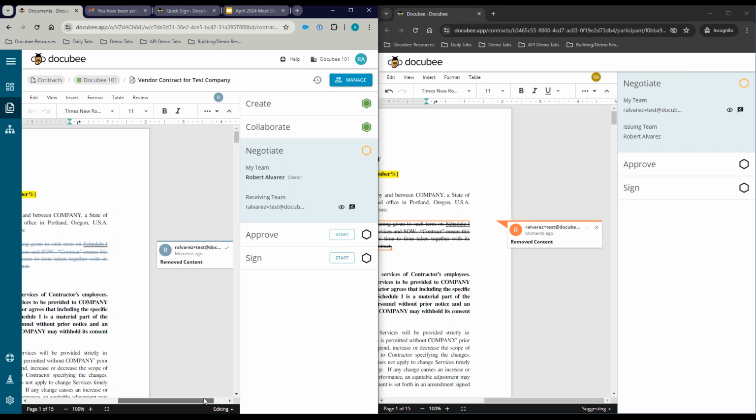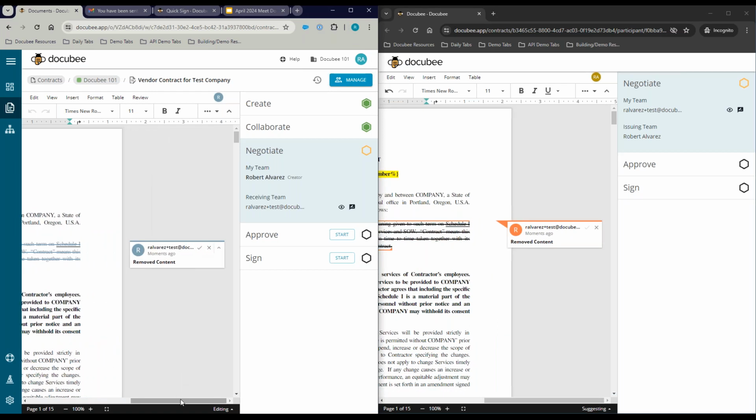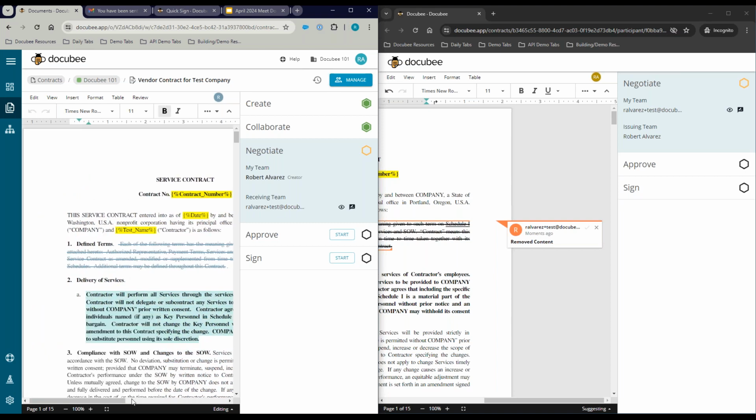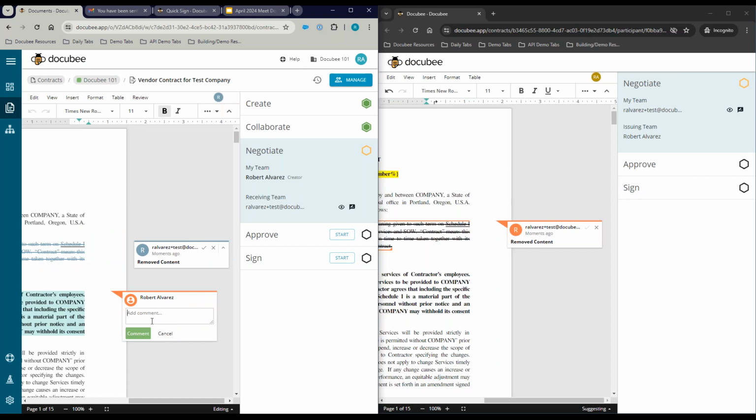And as the document owner, I can come over here and I can accept or reject that. I can also highlight, maybe add a comment, and we can say, do we want this as an example? And those comments will go back and forth in real time. So you can see how you guys can really use this for any type of contract management, redlining, going back and forth. You can have multiple parties involved. And as the owner of the contract, you have full control on who can make changes and what they can do.